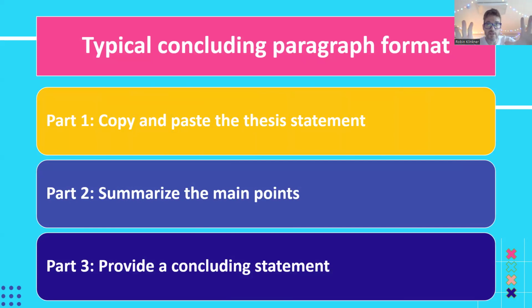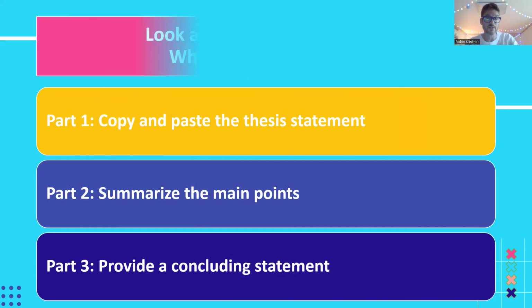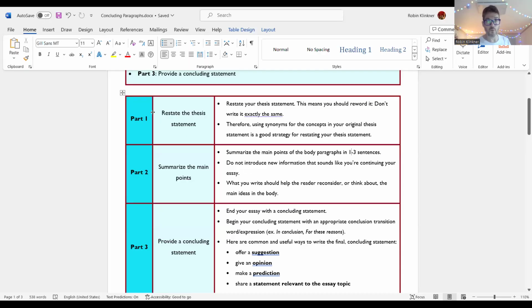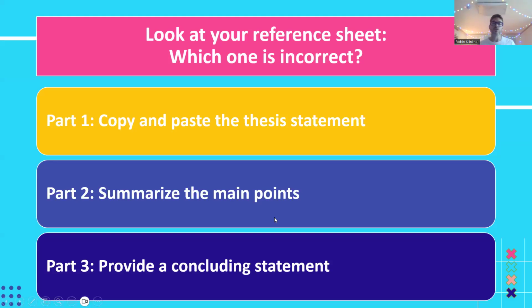I'm so sorry to tell you, one of these 3 is not correct. So take a look at your reference sheet. Take a look at this handout. Part 1, part 2, part 3. One of those is not correct here. One of these is not correct. So take 15 seconds and find which of these 3 is not correct.